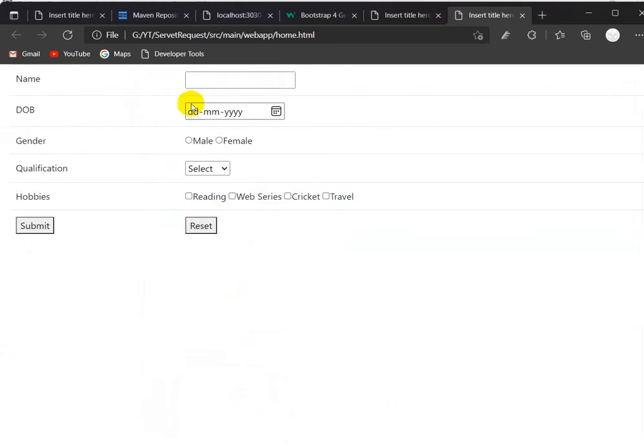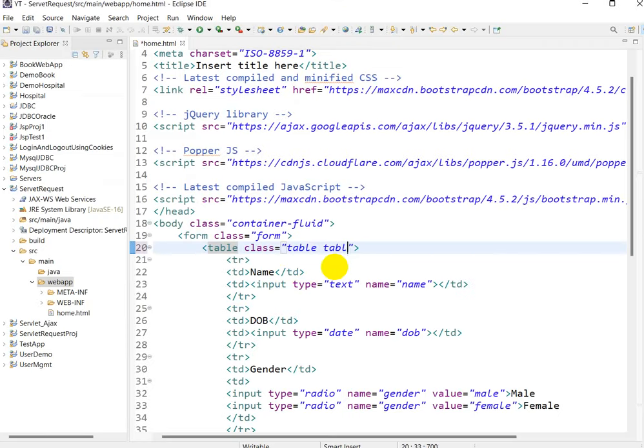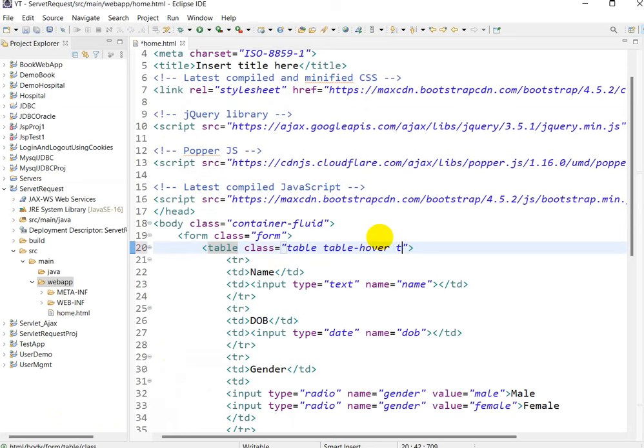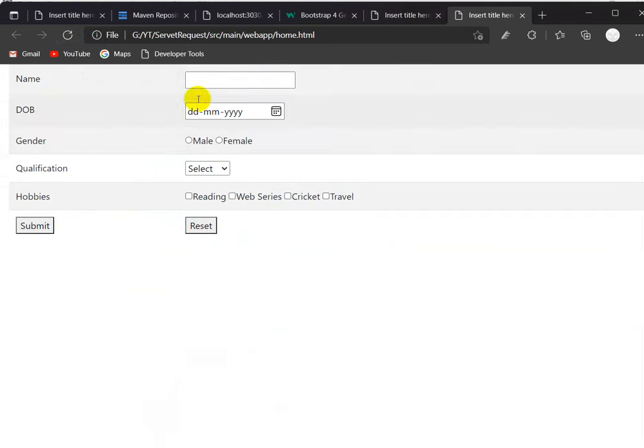Here you can see the hovering effect. Now go to Eclipse, and here we can also use table-striped. Go to the browser and refresh. Here we can see stripes, right?